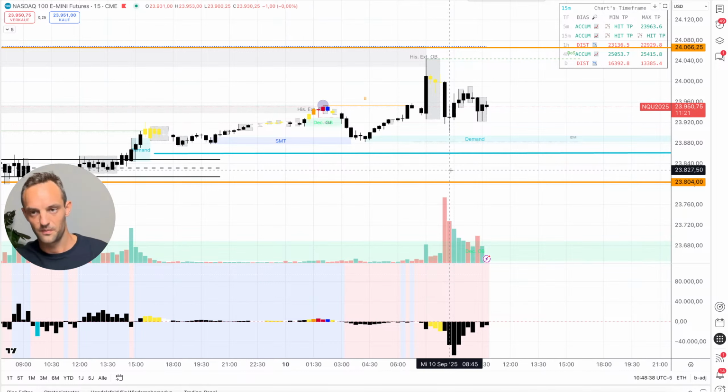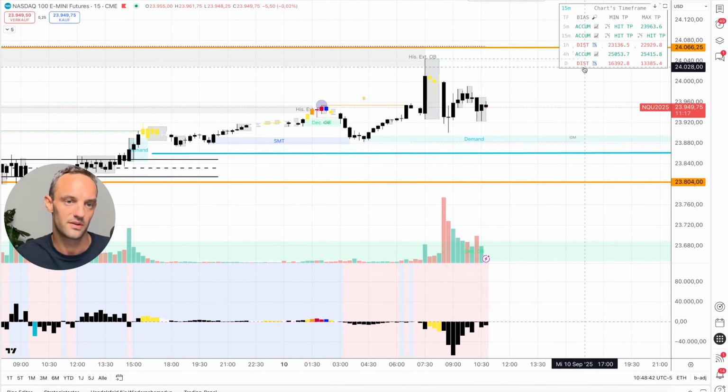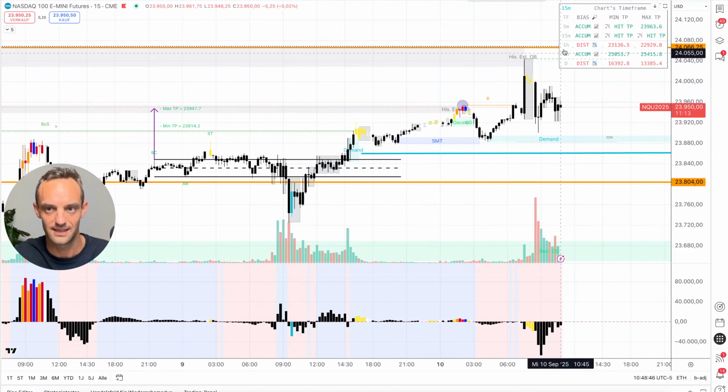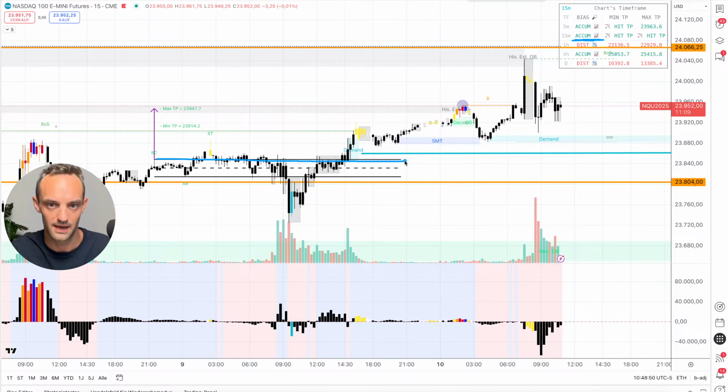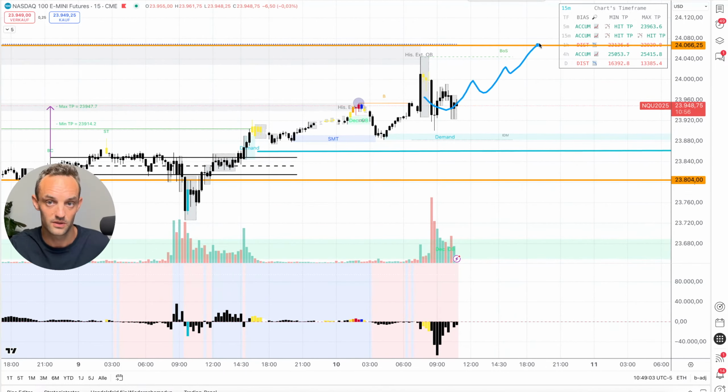But of course, we give you the information about the market structure. So here on the 50-minute chart, it is in accumulation phase because the market had this wabi-sabi range. We had these targets, and both targets are hit. That's why it says hit, take profit. So now, potentially, the drift will continue until we see the next wabi-sabi range on the 50-minute chart.